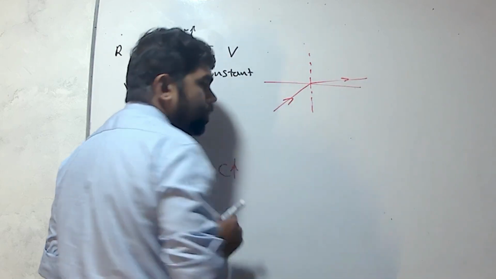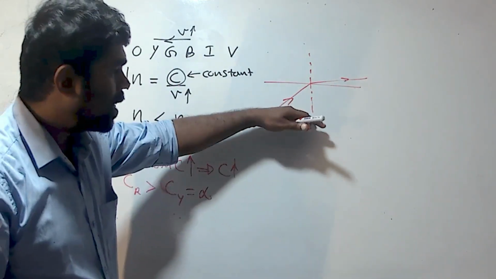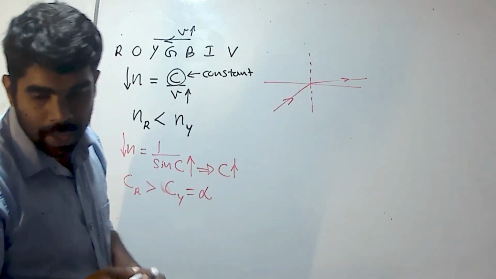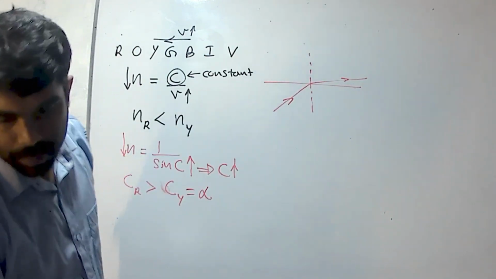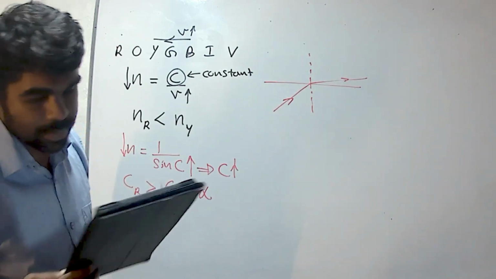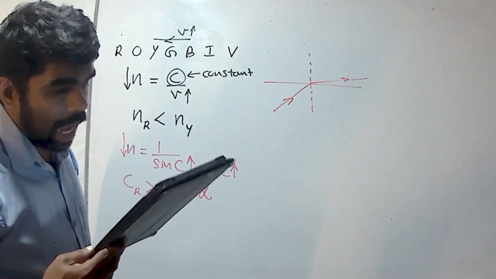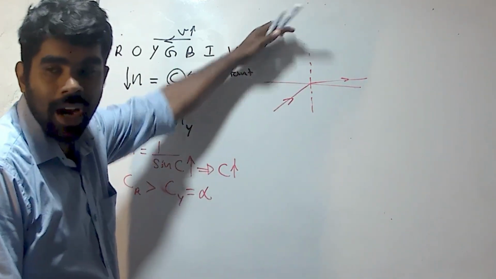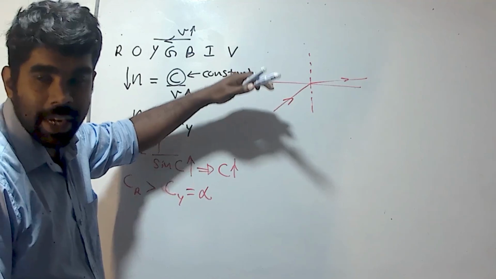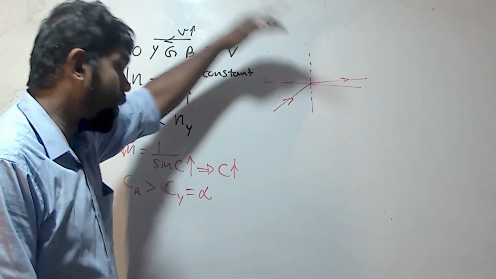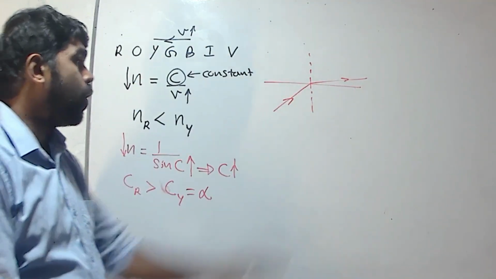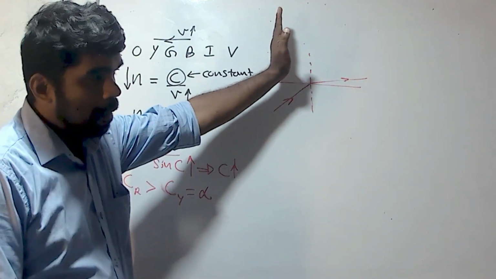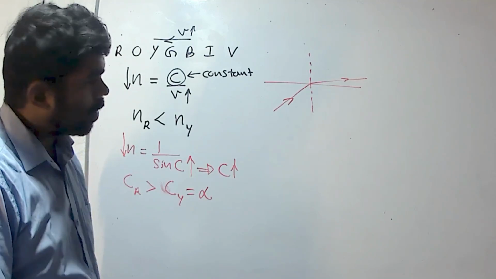When passing, we know that this is the denser medium and this is the rarer medium, because they have given the glass-air interface. This medium is glass, this medium is air. Therefore, the glass medium is the denser medium and the air medium is the rarer medium. Therefore, the ray should be deflected away from the perpendicular line.